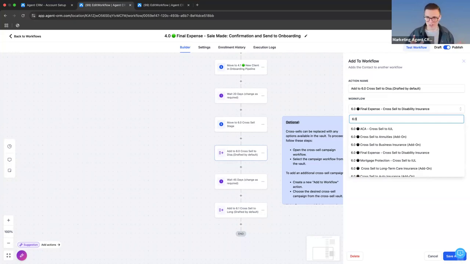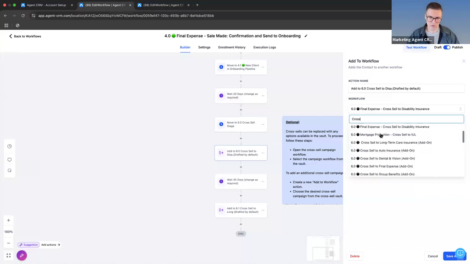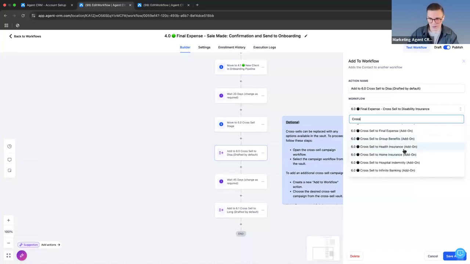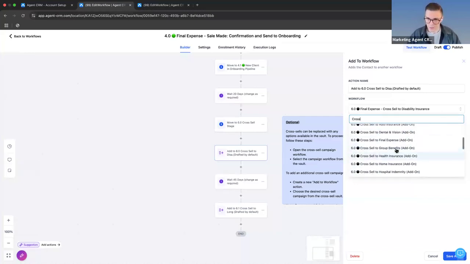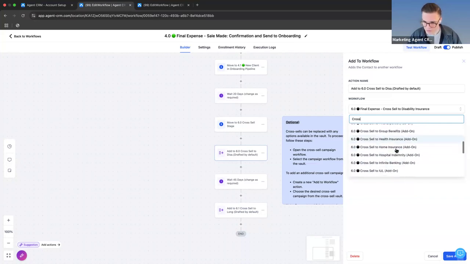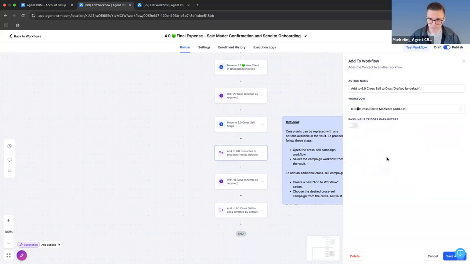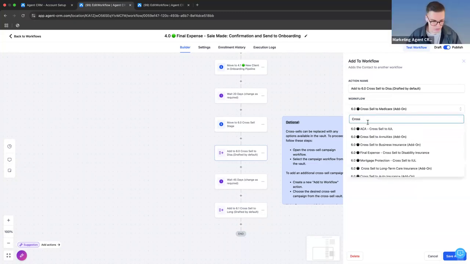So all you have to do is just remember the color or the number, and you can just type cross-sell, to be honest. We try to make it like check it out, cross-sell add-on. So we do have, let's see here, cross-sell to Medicare. Boom. So we just change it. All you're going to do, again, 6.0, we're just going to choose.